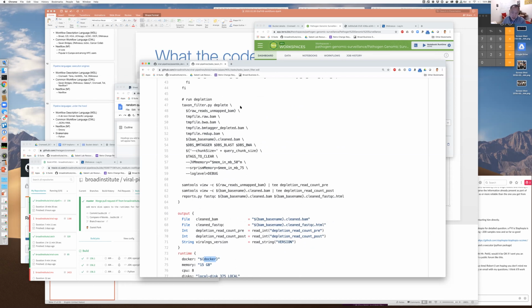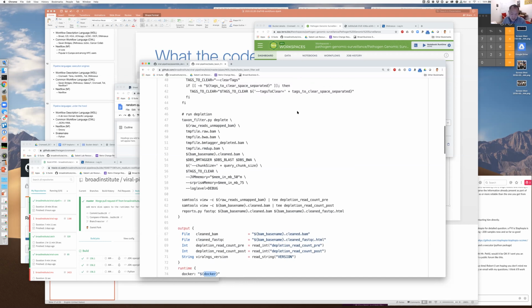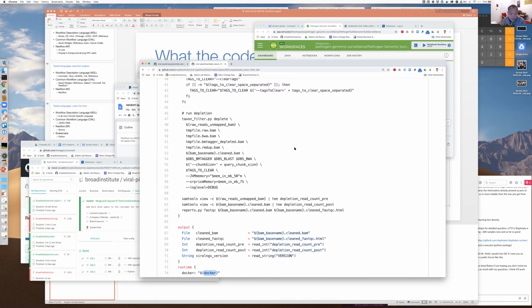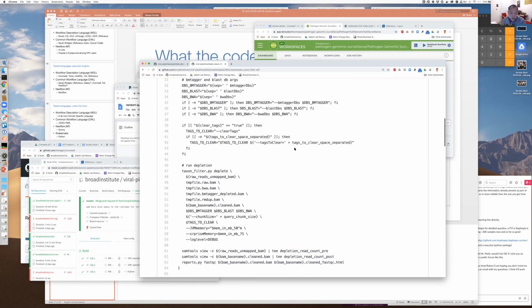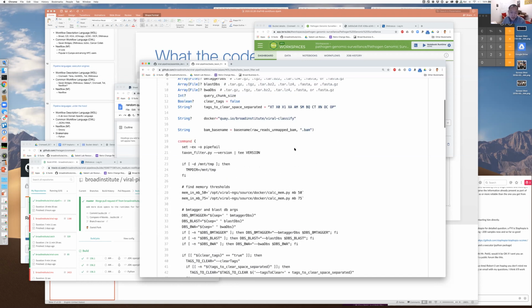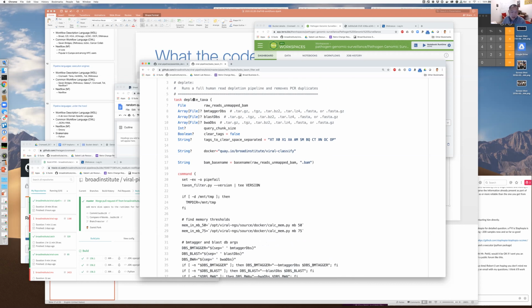I say this is shell script because the Docker image's entry point is shell. But if the Docker image's entry point was like R or MATLAB, then this could all just be R or MATLAB code. So nobody I know does that, but if you wanted to add a little pain, you could. And basically, this is my description. The goal here is to be very generic and reusable and portable.